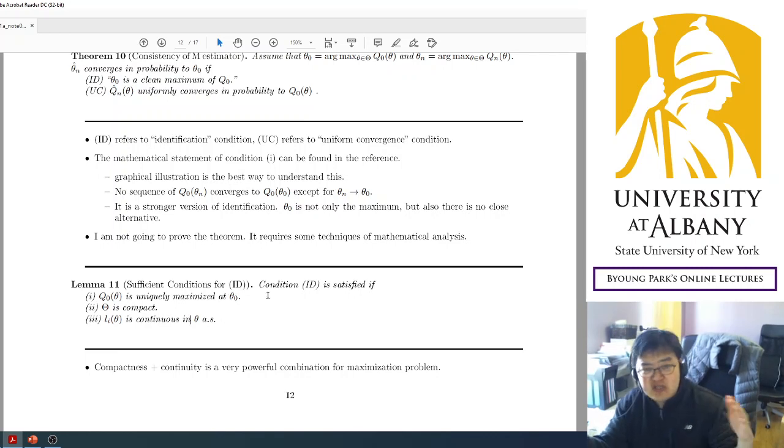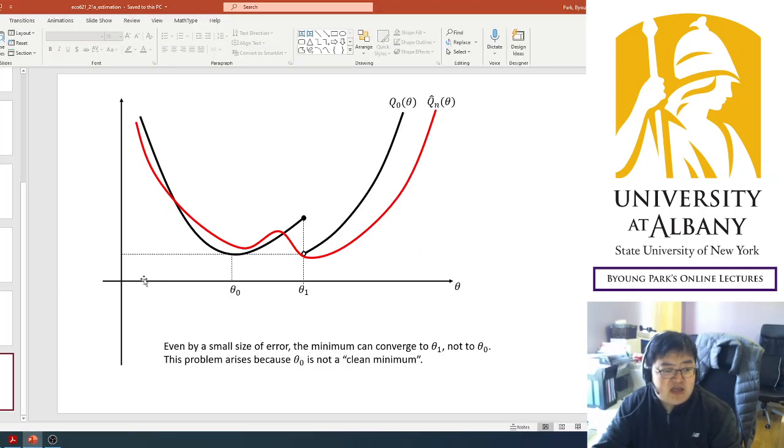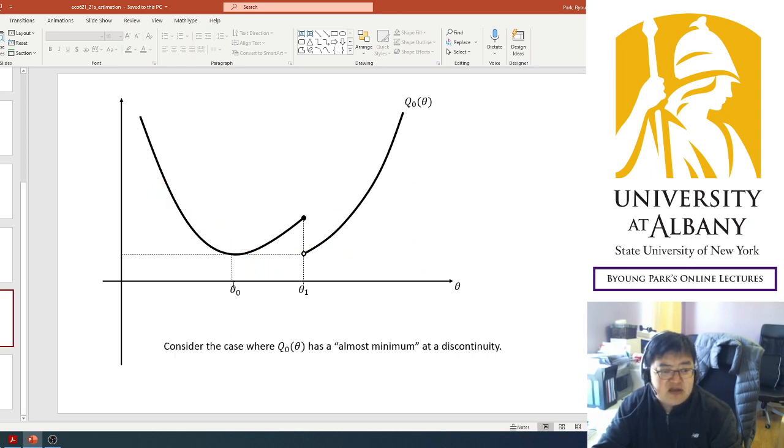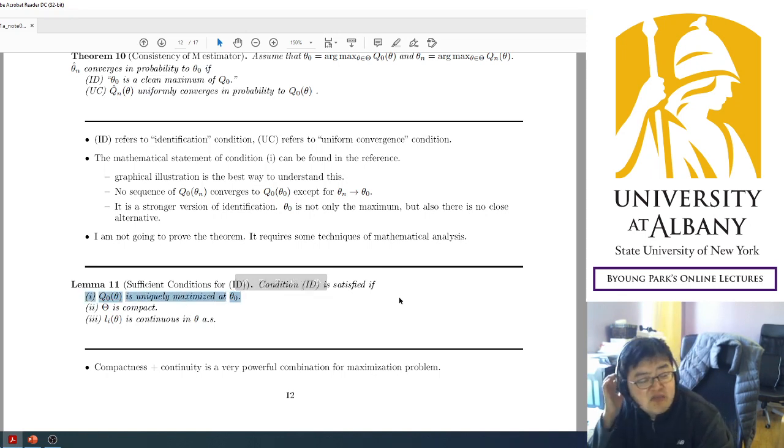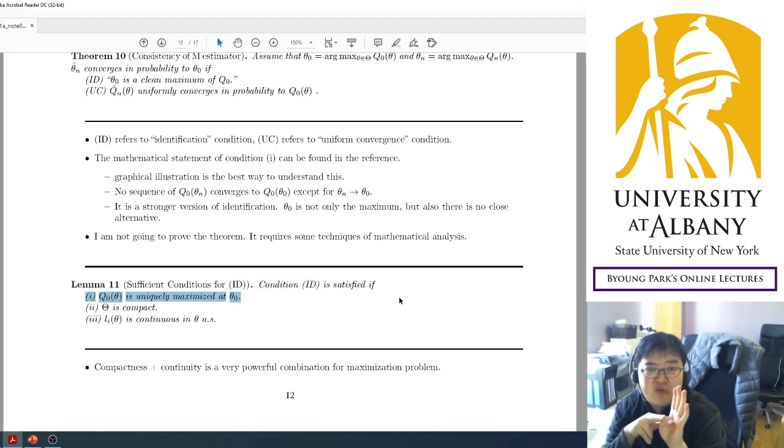It has to be a unique maximum. So even in this case, theta 0 is unique because theta 1 is not a maximum. So it is easy. It is satisfied in many cases. Or in practice, it means that your maximum satisfies the first order condition and the second order condition.